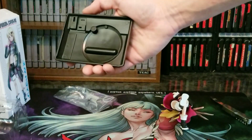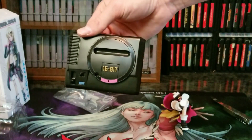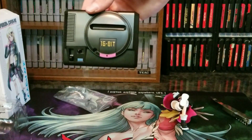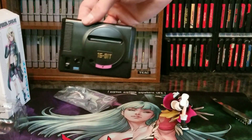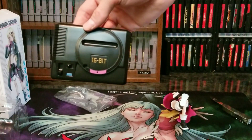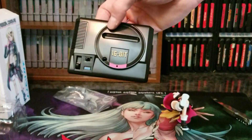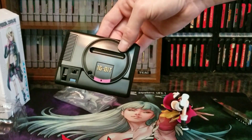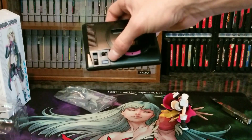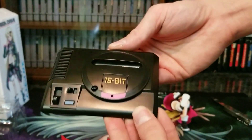Hollow on the bottom — don't need too many details on the bottom because it's just the stand. And 16-bit, because that was how they were trying to get ahead of Nintendo with the bit wars. If you didn't know, it used to be who can make the most bits. Sega was like, well, I got some bits. And then they came out with the Super Nintendo, and that was like a pretty invalid argument. But still, very good looking stand.